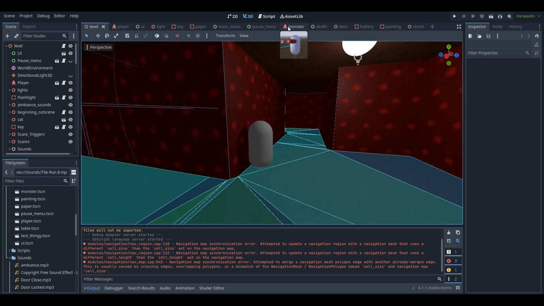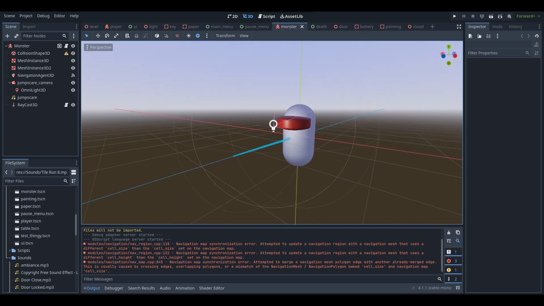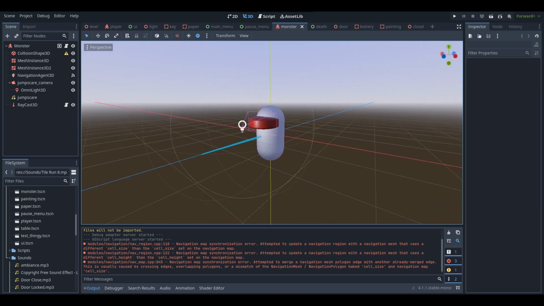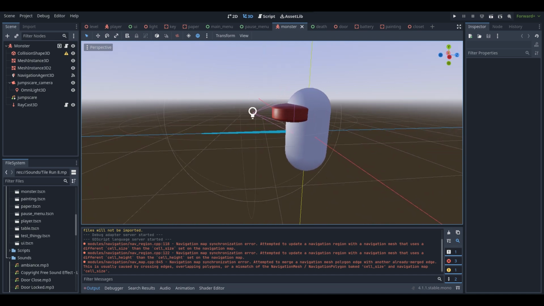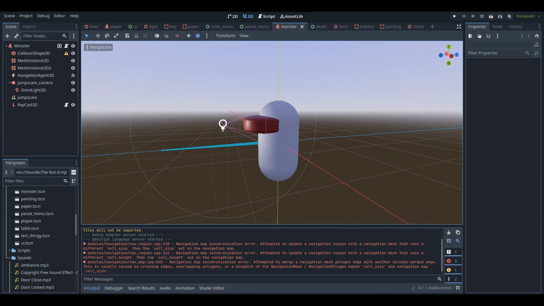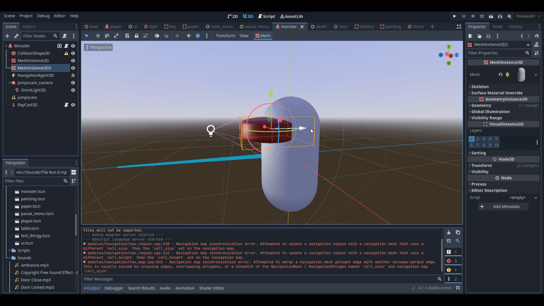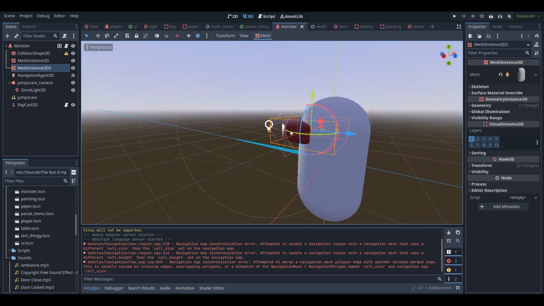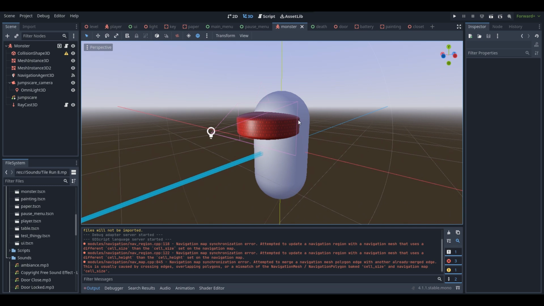So what you want to do is go into our monster scene. One thing I do want to do at some point as well is make a proper model for the monster and do animations for it. For anyone who hasn't taught themselves how to do that yet, I can help out with that. But what we've got going on here is just our basic capsule with the little red squashed down capsule out the front of it to show that this is the forward of the AI. This is where the AI is facing towards. So what we're going to be doing first off is making some scripting edits.